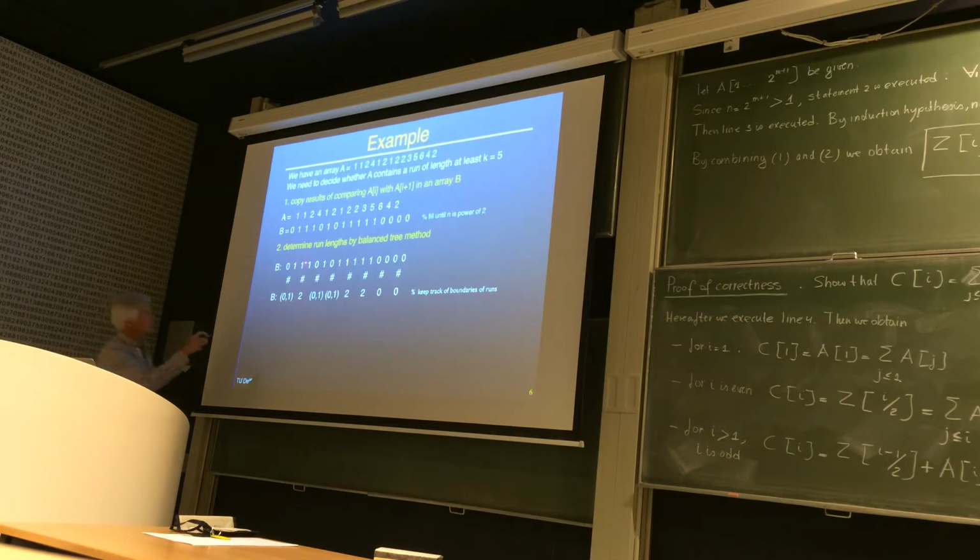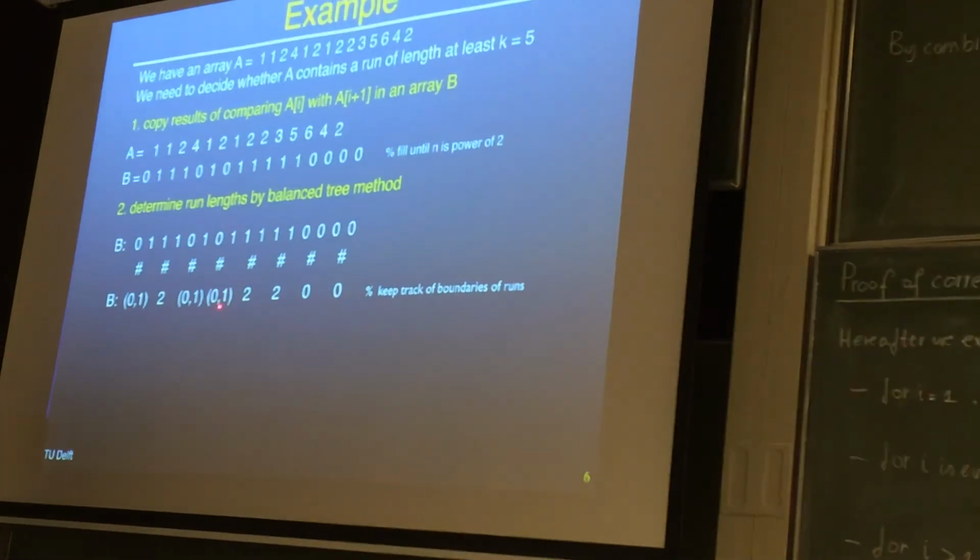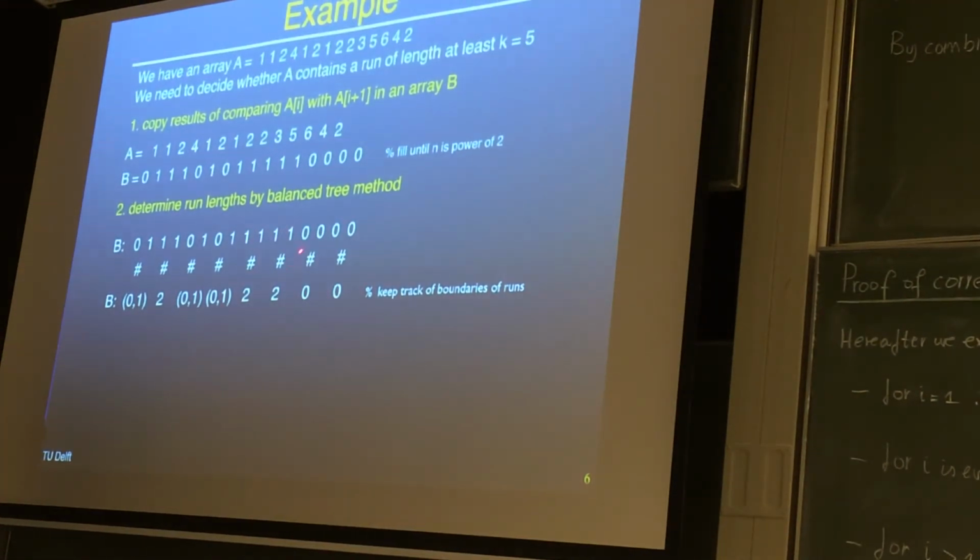I don't know, but the only thing I know is that there are 2 adjacent numbers. So possibly I can extend my run, and I remember that 1 combined with 1 gives 2. Then here I'm again starting a possibly new segment, or ending a segment. So I remember the 0 and the 1. Here also the 0 and the 1. Then 2, 2, and here I have only zeros. So I've now reduced my sequence to this sequence.